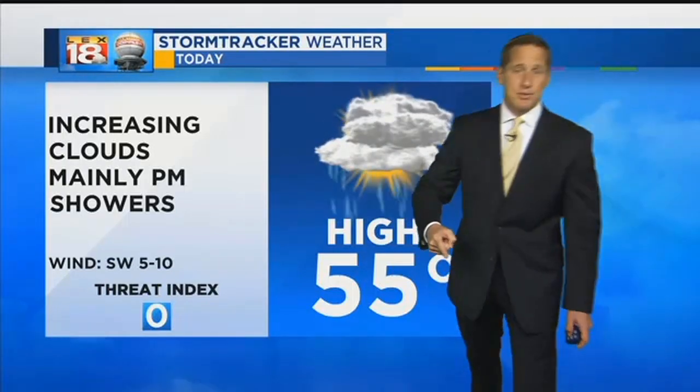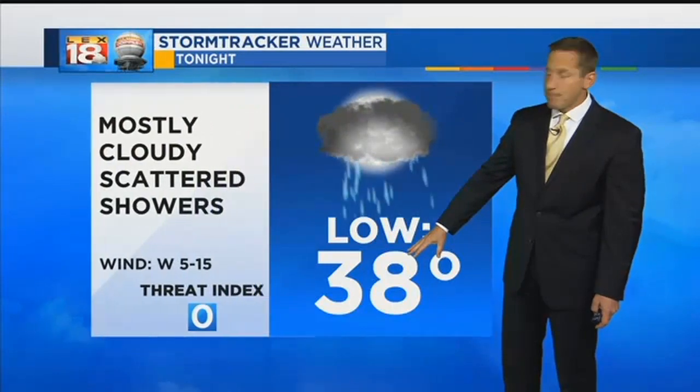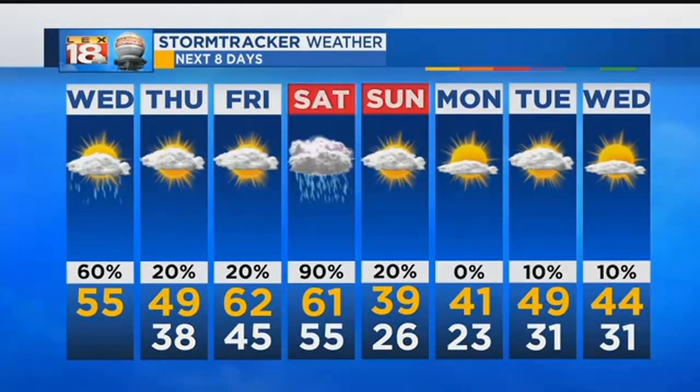It'll cool down tomorrow as we dry out. Just watch for that increasing round of showers — it'll be much more of an issue for your evening commute as opposed to this morning. Temperatures into the 50s, pretty close to our average high. Upper 30s tonight with lingering showers tapering off as that front tracks through. And then tomorrow, pretty quiet, dry day, but a chilly one — upper 40s here, low 50s south.